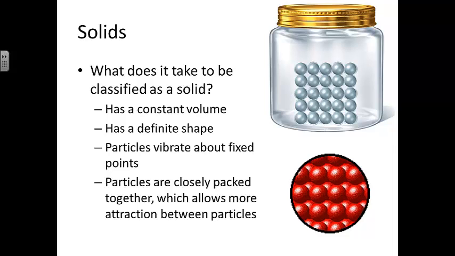Particles are also vibrating about fixed points. In the upper image, it's kind of hard to tell that those particles are moving. In the bottom image, they're trying to show those particles vibrating in place. Particles are also closely packed together, as seen in both of these diagrams, which allows more attraction between the particles.